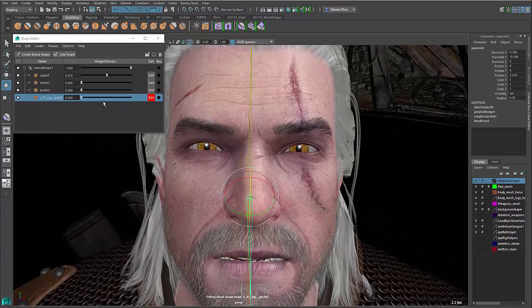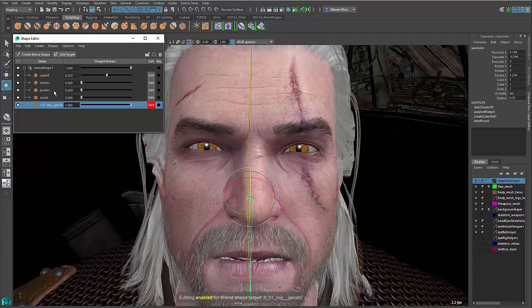So once again, let's go in and add a target. And by the way, you can right click just to rename these very easily. So along the way, I'll just call this scowl for lack of a better word, just so I can remember what it is. Now I'll add a new target.